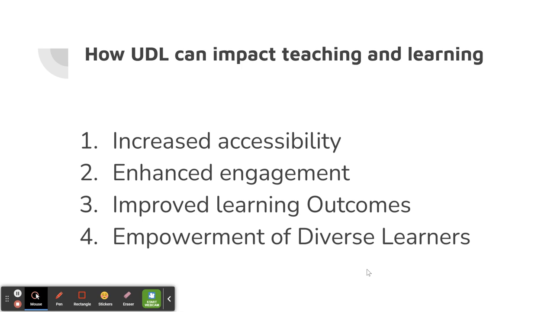Number four, empowerment of diverse learners. UDL fosters a sense of belonging and empowerment among all students by validating their unique perspectives and abilities. When students see themselves reflected in the curriculum and are given opportunities to contribute in meaningful ways, they are more likely to feel valued and motivated to succeed.